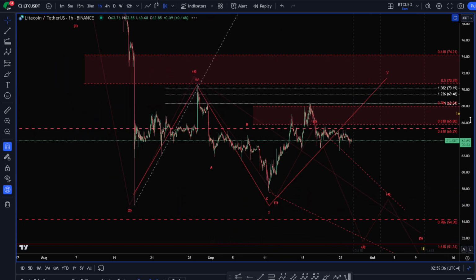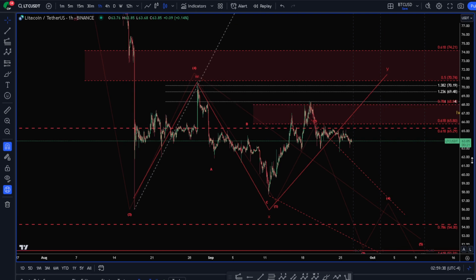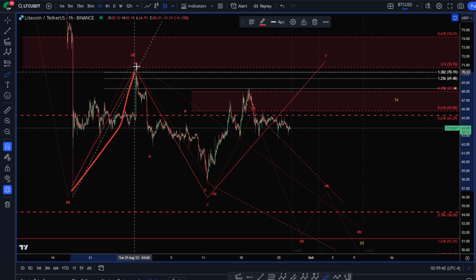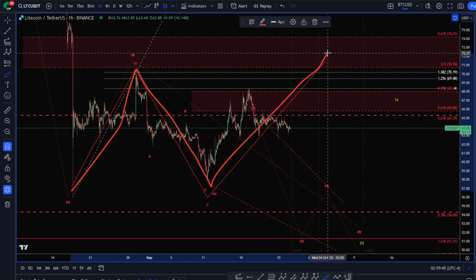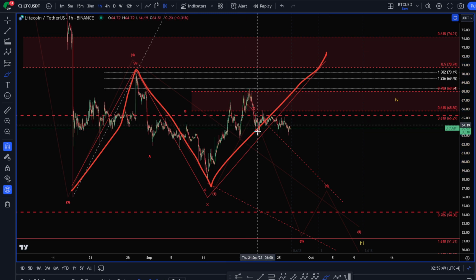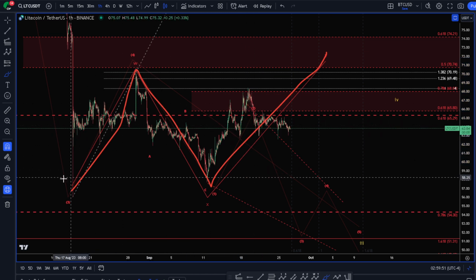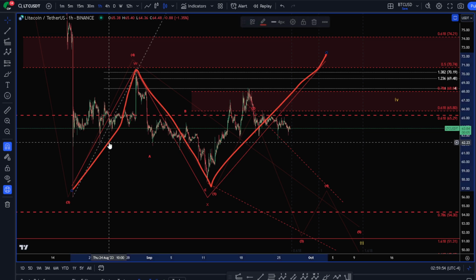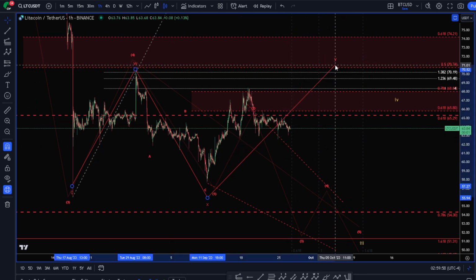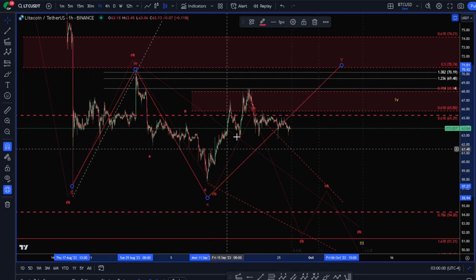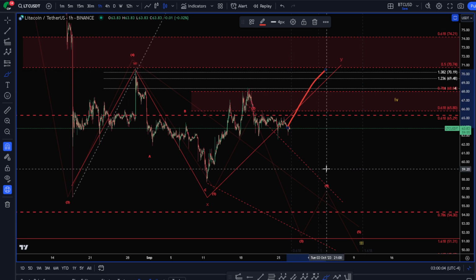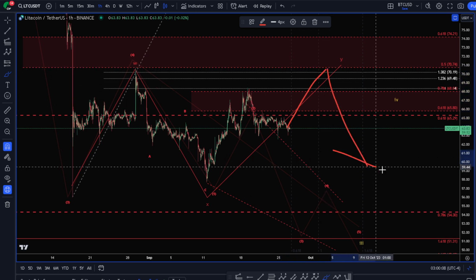I'll just explain real quick what I mean. So initially we were looking for either this as a WXY, because the C didn't pan out in 5, where we were expecting a flat pattern. That was one of our counts. Again, the WXY is still live, but the ABC isn't. That would just be a 3-wave pattern in here, where we come up here to complete, and then further downside.